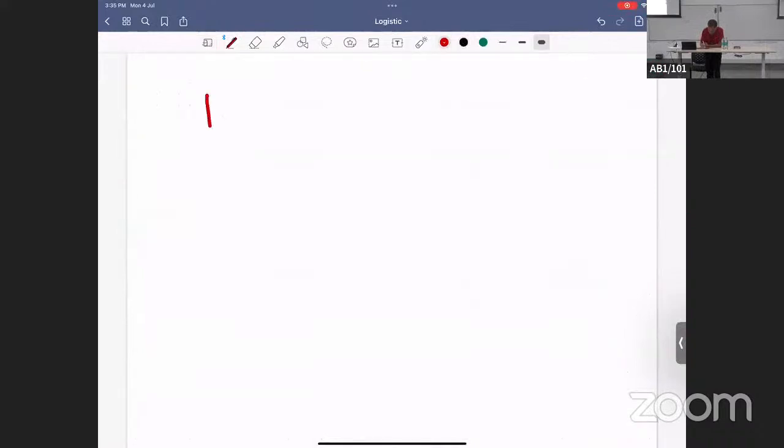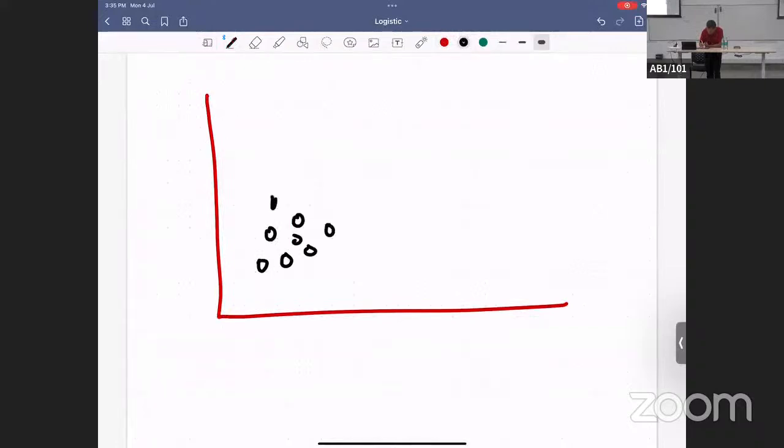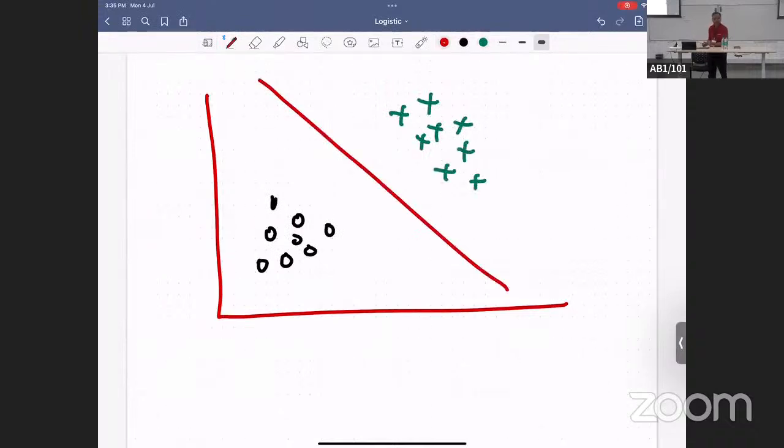Let me have a fresh picture. Let's say there are these points, and this is the classification boundary. If there is a blue point here, there is no penalty. When the blue point is here, y hat would be 1 for this point.